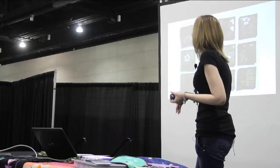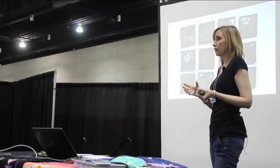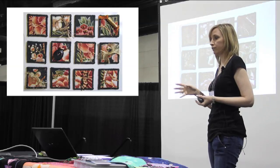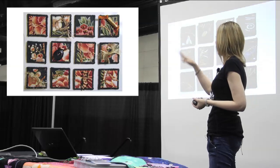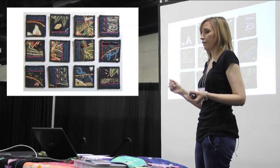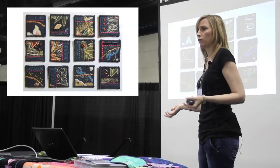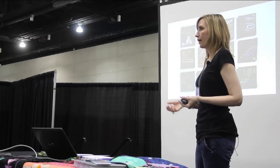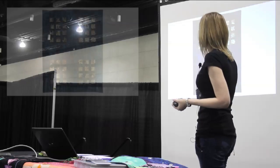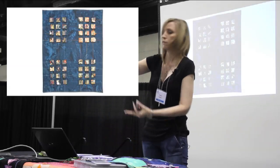So I sat and thought about it a while, and I thought, you know, I really like them just the way I photographed them, in sets of 12, in the 4 different sets that they made themselves into. And I thought, all right, what if I just make a little background quilt? Something really simple, right? And it was like a light bulb went off in my head. Really, really simple. And that's a very dark picture, but here, there.